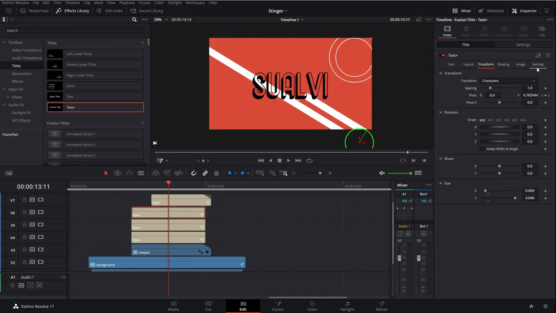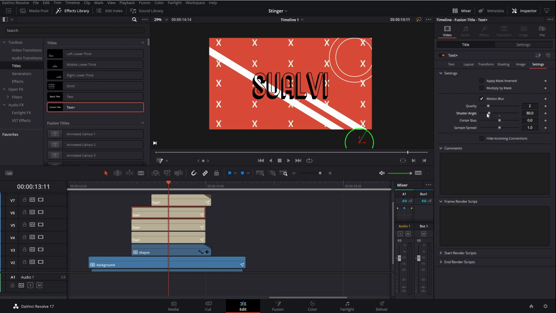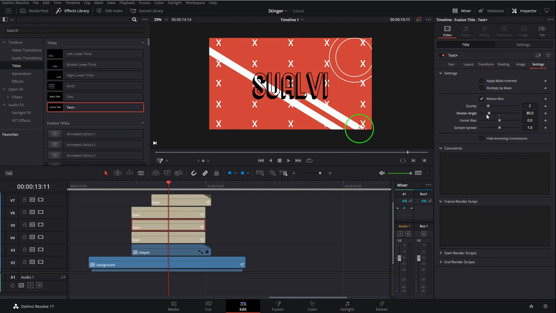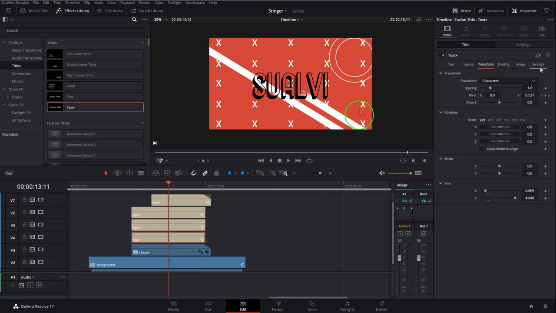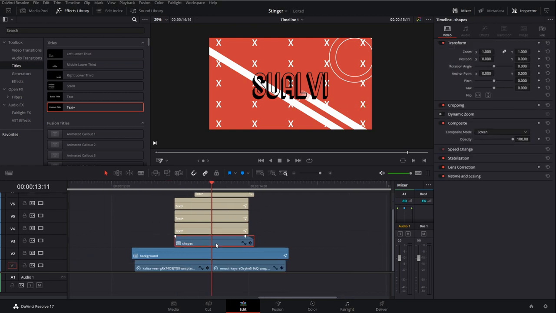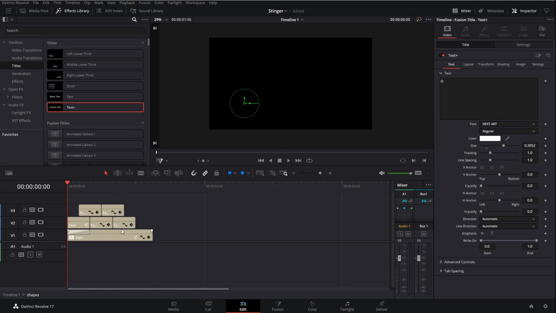You can add motion blur to this if you go to the settings and motion blur too. So if I do that same thing for all of them, and that's why we had to use this Text Plus, because we cannot add motion blur to these texts. We cannot do much with it because it's too basic. So we're gonna go back to this one actually and open the timeline again so I can add the motion blur to these other sections that we had.